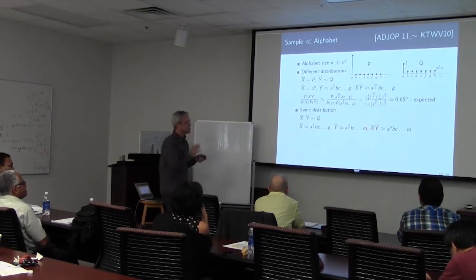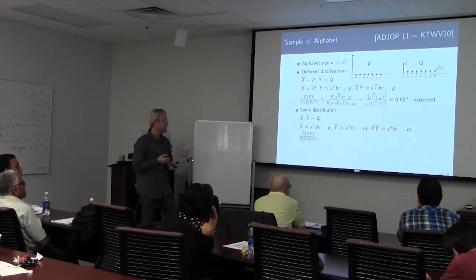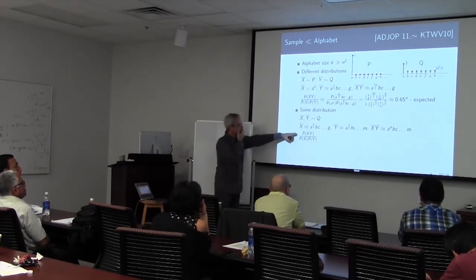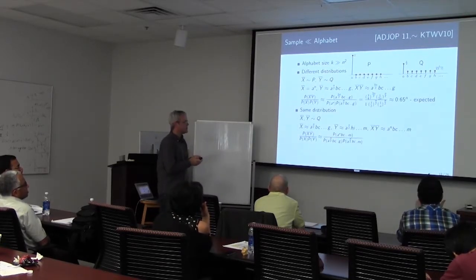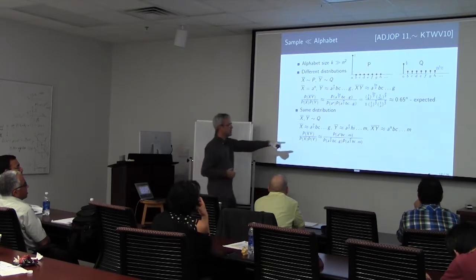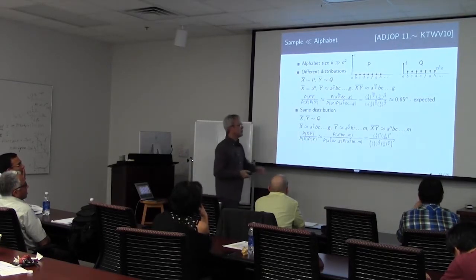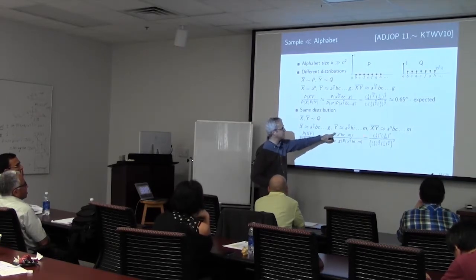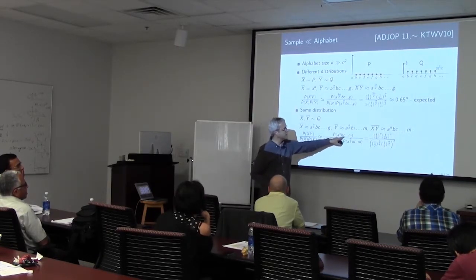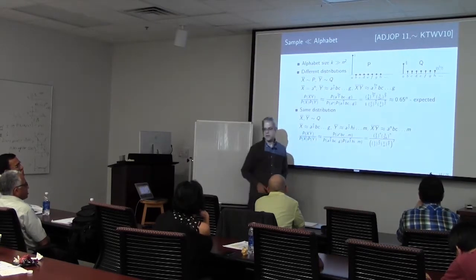Okay. So the concatenation is A appearing n times, concatenated with another n symbols each appearing once. Now let's look at the ratio. It's the ratio of the highest probability of this sequence, the concatenation, divided by the product of the highest probabilities. For the concatenation, we have half for A, so it's 1/2, raised to the n. And then we have 2n symbols remaining, 1/2n, raised to the n.